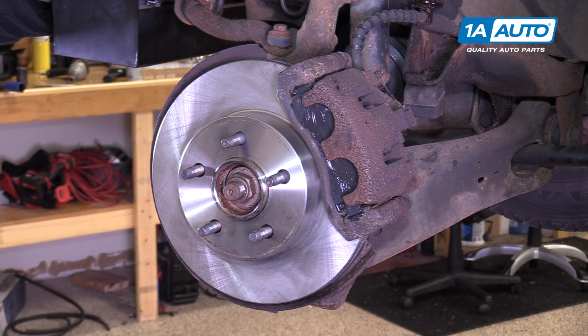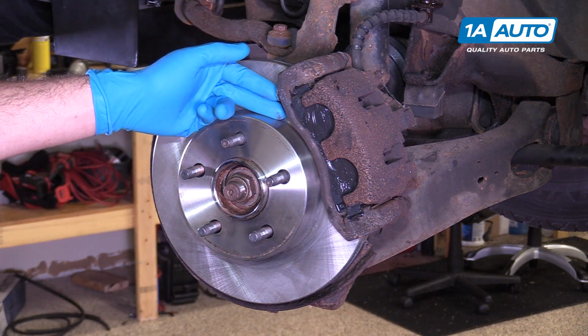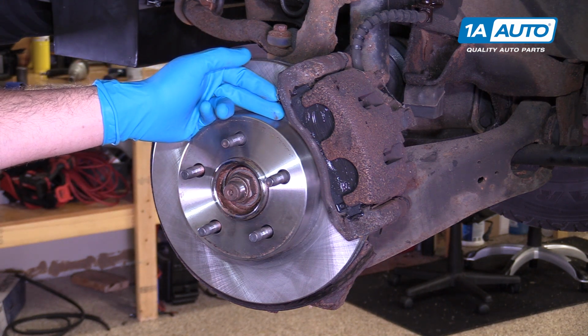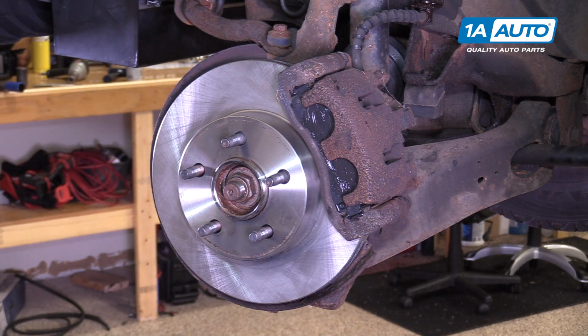A few things that can go wrong with your front pads and rotors are going to be the pads wearing down to the point that there is no longer sufficient friction material to properly slow down the rotor without creating a grinding or crunching noise. These pads can become glazed from excessive heat, which means they're going to be very smooth and not grab the rotor correctly, allowing it to slip more than it normally would, which can create a squealing sound and a longer braking distance, as well as a soft pedal feel.